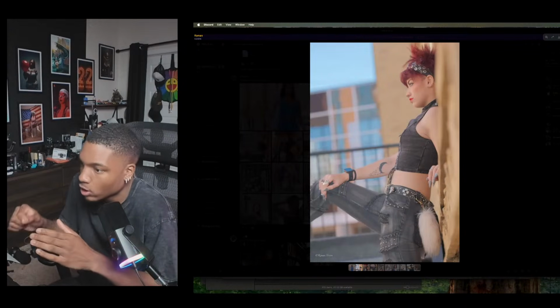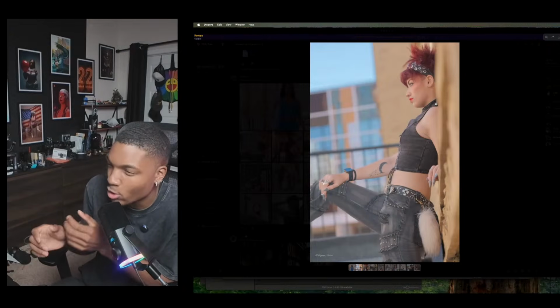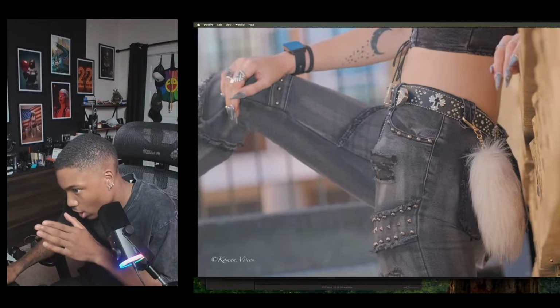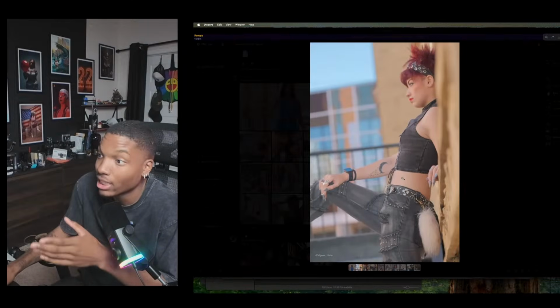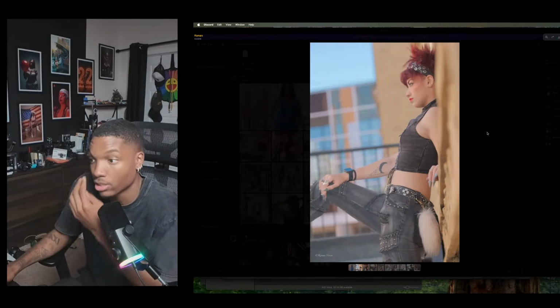So I would have come a little bit more away from the wall, just a little bit, because you can still see the wall. You don't have to be as close. You were so close that you were damn near underneath it. But I love this. I do love the intent, and I love this editing style for sure.